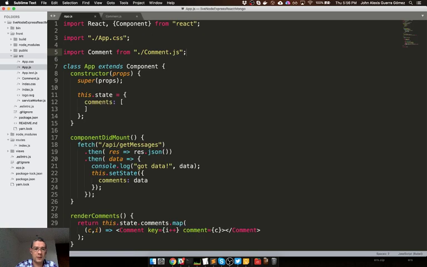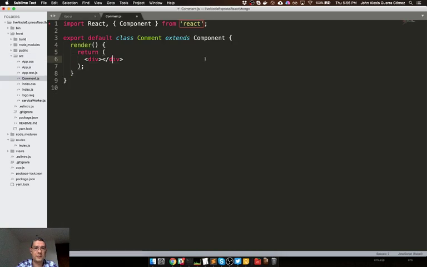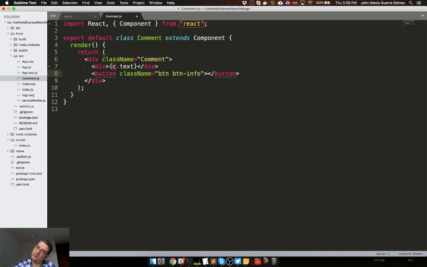And then what I'm going to put in there is something very similar to what we had before. This is the class name comment, in case you want to add some CSS for that. And then inside there, I'm going to create a div that includes the c.text. And then I'm going to have a button of the class button and the class button secondary or info, that it's less colorful in Bootstrap.